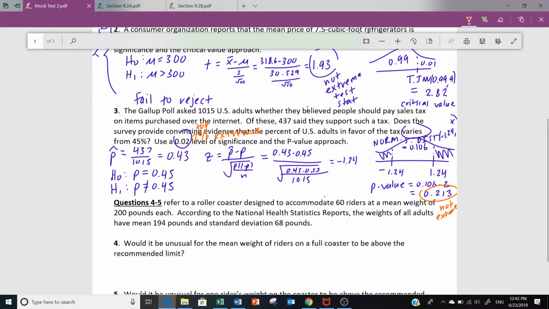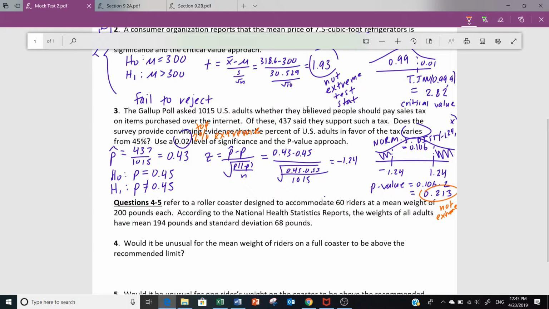High p-values are not extreme, it's the low p-values that are extreme, when you're in the top like 1% or when you're in the top 0.5%. The p-value is a percent. Exactly, the p-value is a percentage, which is why you compare it to the significance level. So when you do the critical value approach, you compare the critical values. When you do the p-value approach, you compare the percentages. So because it's greater, we fail to reject, because only the top.